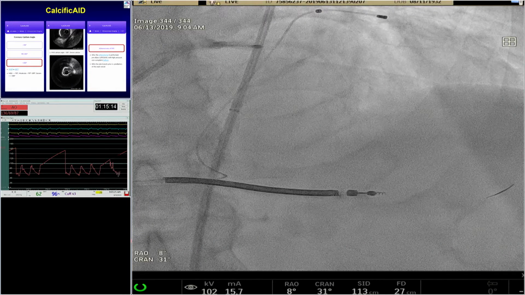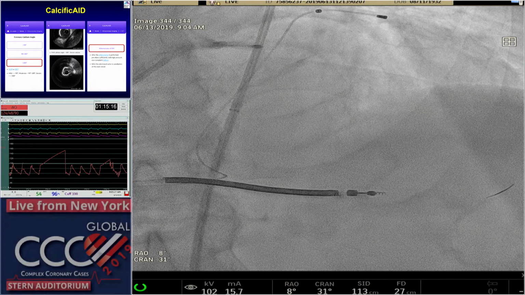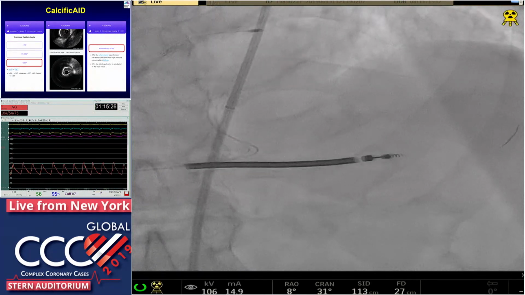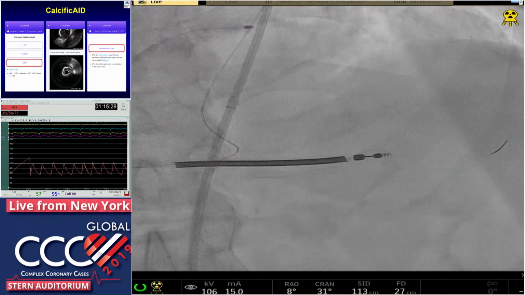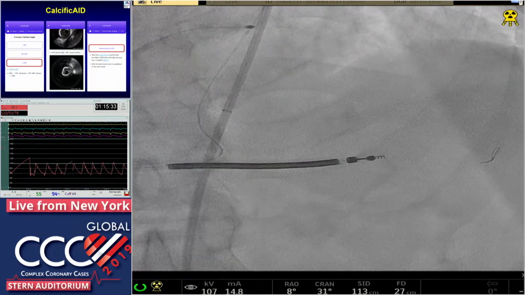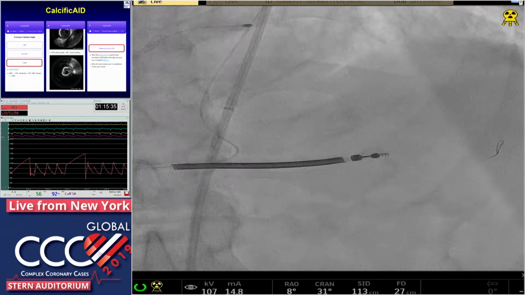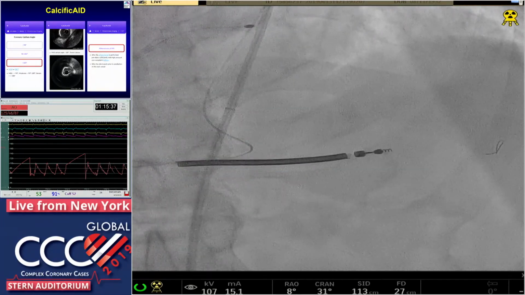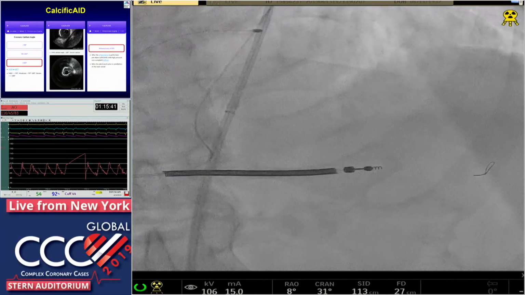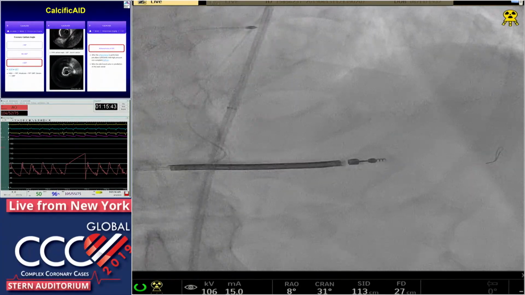Okay, so is this a 1.25 burr or 1.5? 1.25? 1.75. 1.75. Okay, that is pretty good. Aggressive burring. Any comments on the size of the burr when we first start? I mean, we saw a lot of calcific disease. In the LAD, it was almost 90% and so much calcium. Is anyone worried about that 1.75 burr? Or you saw how nicely she passed the first lesion and is now working towards the LAD.